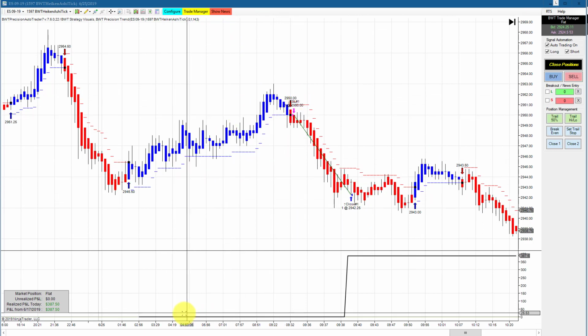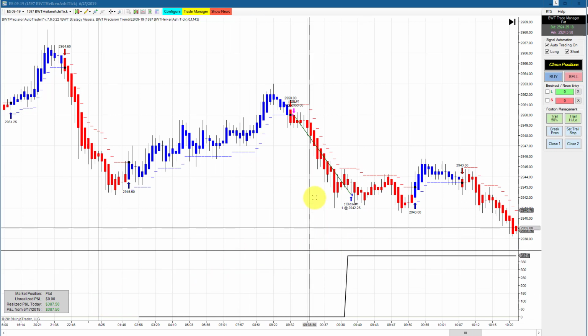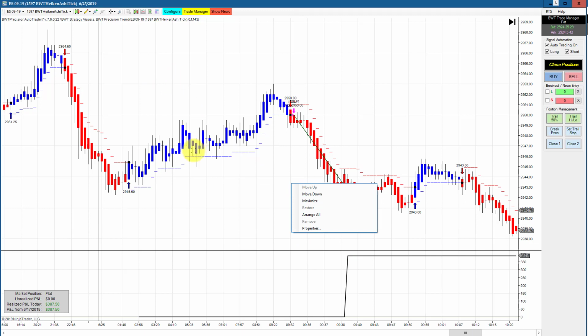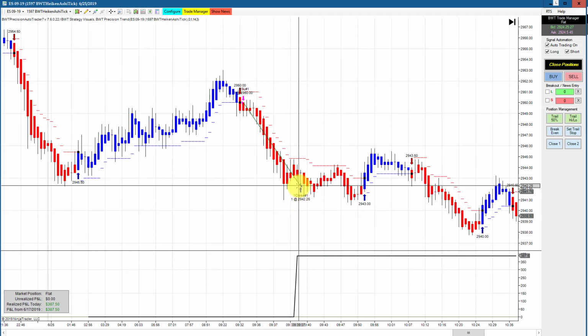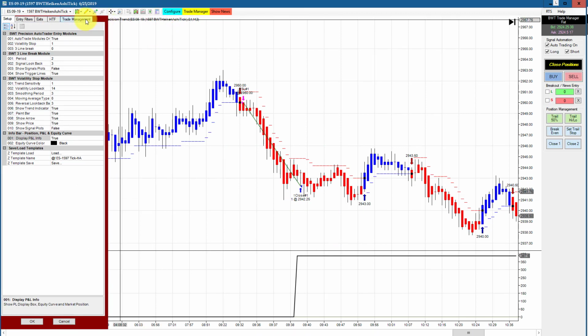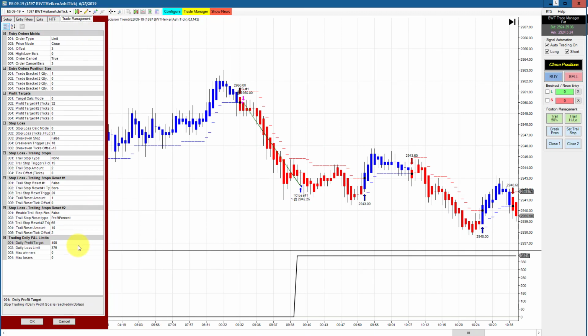Note, not so many swings on this chart, a little bit larger in time frame. This took a short right off the open. It hit its goal right there to 387.50. The goal on this is 400. So 32 tick profit target, which is 8 points. That's 400 in the E-mini S&P.